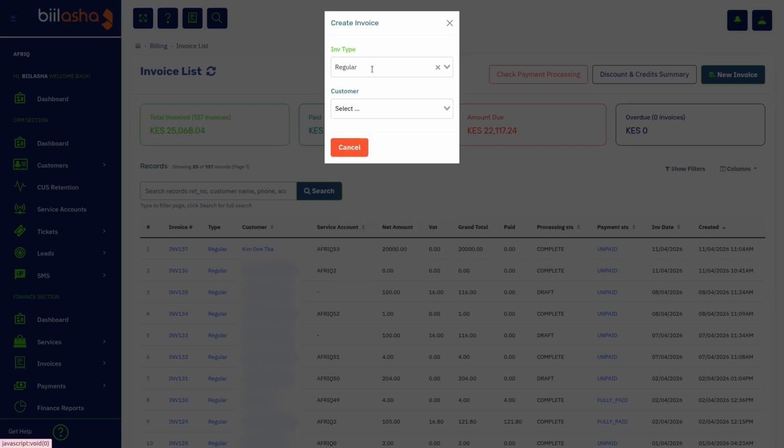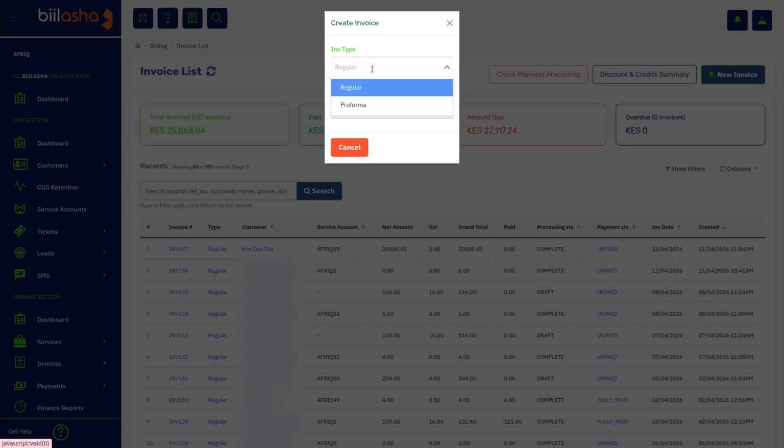So let's talk about the invoice types, and then you can go back to the list. In the system we support two types of invoices, that is regular and pro forma invoices. In terms of the approach, when the service accounts are being billed, the automated billing, we do not create invoices directly. We only create pro forma invoices. We only convert those into invoices when the customer has paid. Otherwise the customer never comes back, you are stuck with these legal documents called invoices for payments that you're not going to get. And if you're now required to post those, then you find yourself in a bit of a fix in terms of your accounting.